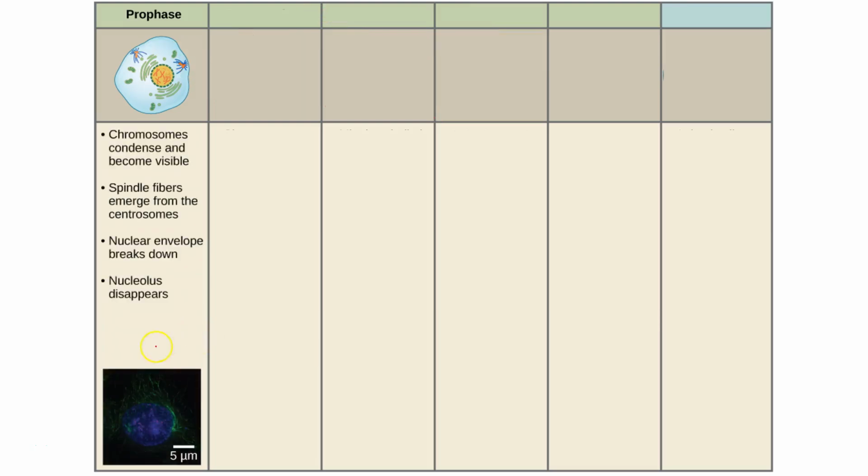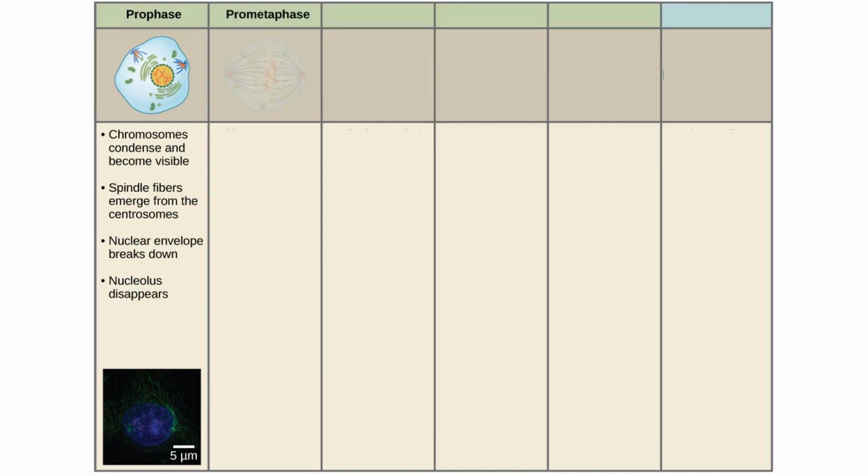There's a little summary here you can read about it. You have spindle fibers emerging from the centrosomes, nuclear envelope breaks down, nucleolus disappears. Oh, that's kind of interesting. But remember, the nucleolus is the place that ribosomes are made, deep down in the nucleus, so that disintegrates. Oh, one thing I forgot too is that the chromosomes are becoming pretty condensed. I said earlier that chromosomes are a little bit looser prior to dividing, and then once they decide to divide, they get more condensed, like that picture we were seeing earlier. So that's what's going on in prophase.